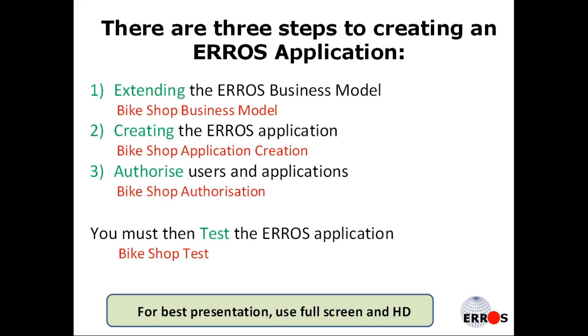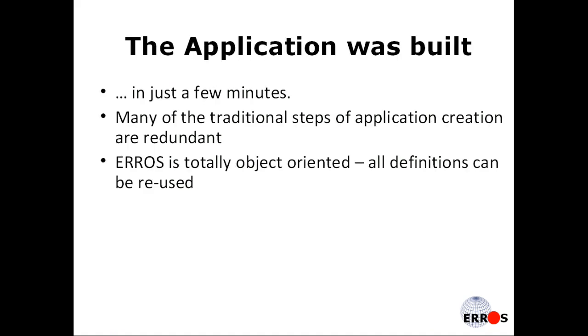If you have seen the earlier videos, you'll know that before testing, there are just 3 steps in ERROS application creation: extending the ERROS business model, creating the ERROS application, and then authorizing it. Now you must test it. The application was built in just a few minutes because many of the traditional steps required in application creation are now redundant. ERROS dramatically simplifies the whole process of application creation.